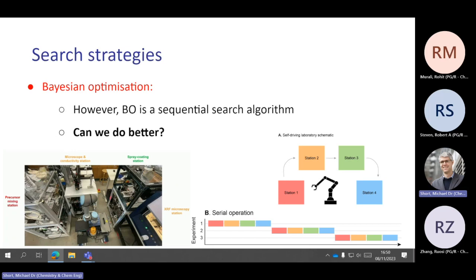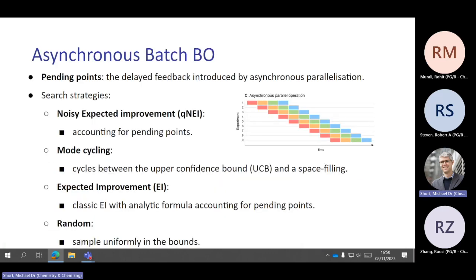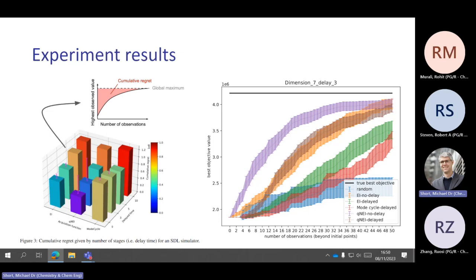So what they came up with is something called mode cycle. They use space filling, then a different acquisition, a different acquisition, a different acquisition, and then space filling again, so that whenever they ask for a new step, they get a different experiment because they don't want to run the same one again and wait for the data. In the plots here, the mode cycle is plotted in red. That one sometimes performs well because it is kind of cheating by using the bounds because of the space filling, because the solutions in the 7 dimensions are actually, like 3 of them, at the very extreme of the bounds.